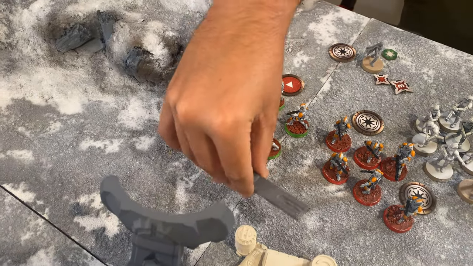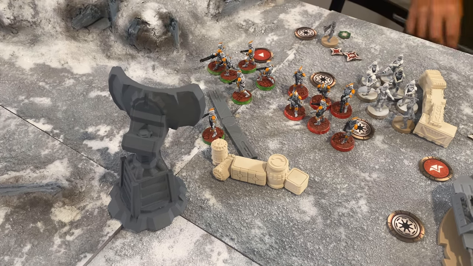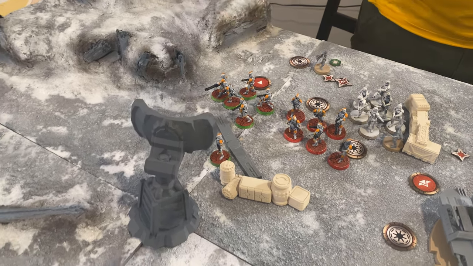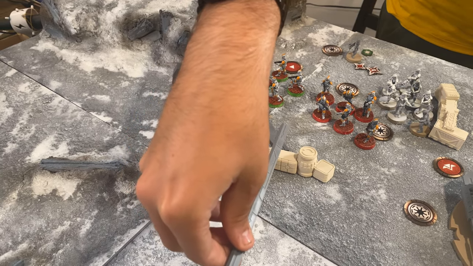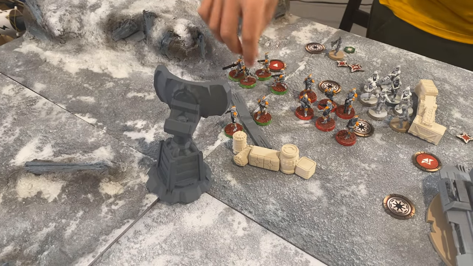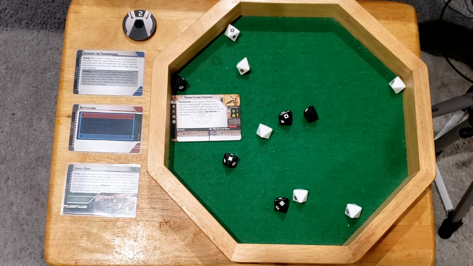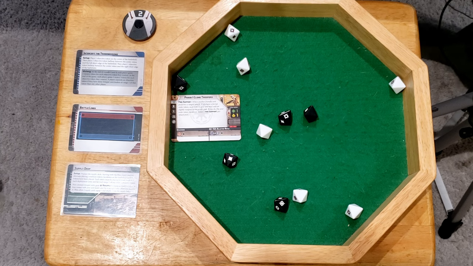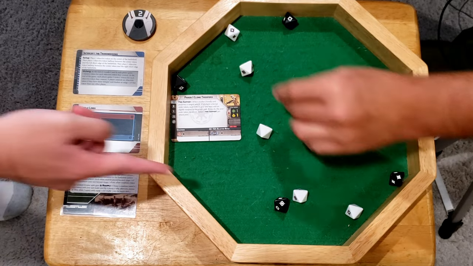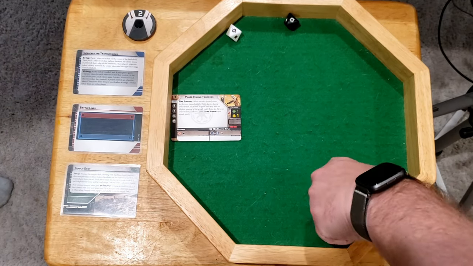Activate this squad. They're going to move where the people died last. The leader is him, correct? Yeah. Go there and then shoot that full squad of stormtroopers. I love that speeder. Nope. Nothing. So. Two. Is that surge? I don't surge. Yeah, you didn't get that. Clones don't surge. Man. Two saves on the stormtroopers.